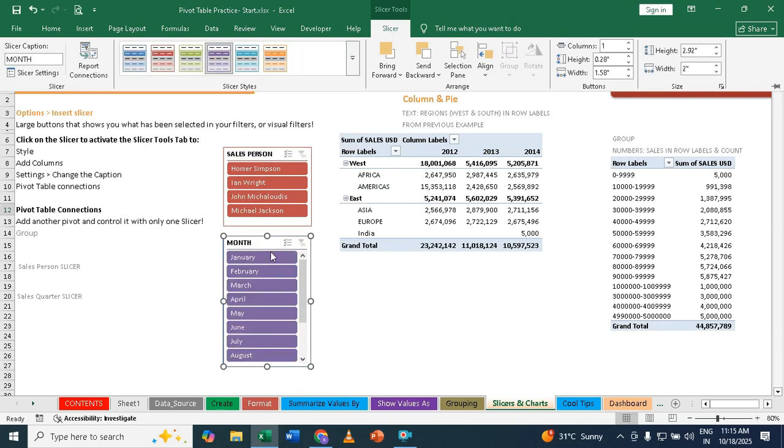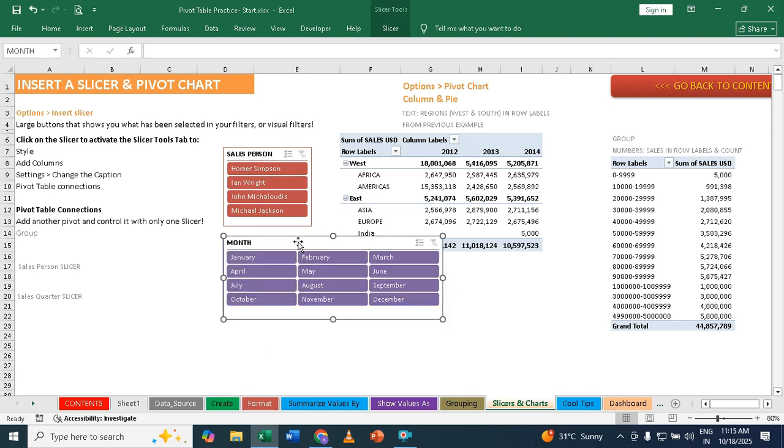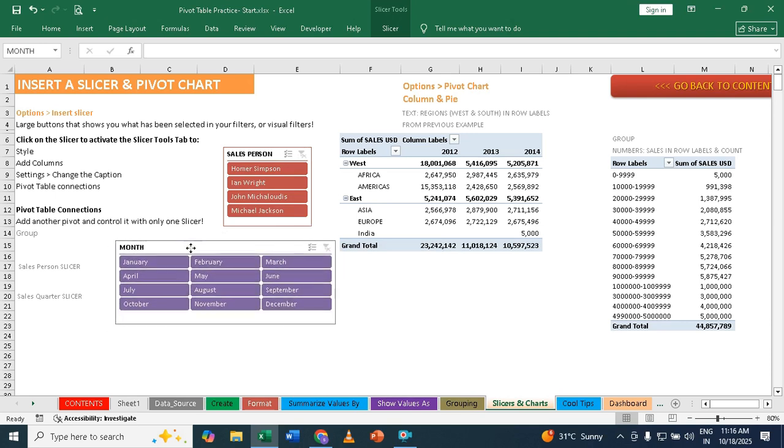After that, I would like to also show one option called slicers. Columns is at the moment 1, so that's why it is showing like this. If I make this 3, I can get 3 months in one line. So that is the use that I've done over here. I'm just placing it somewhere down below here.